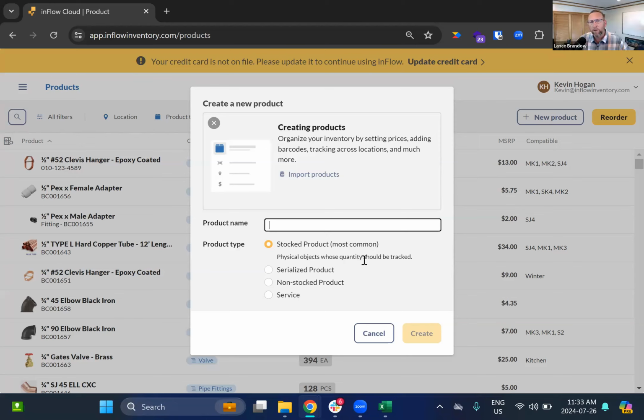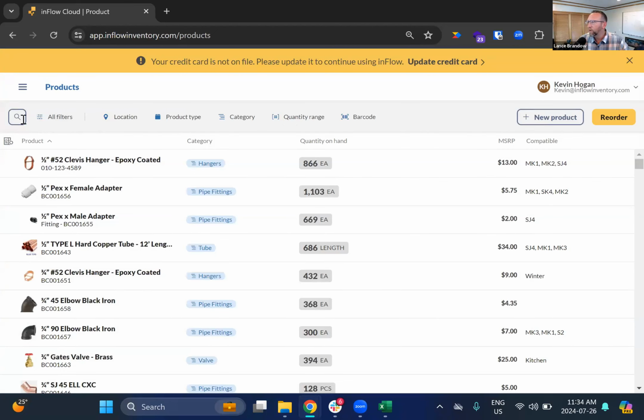And from an accounting perspective, I imagine the serialized product and the stock product will hit your balance sheet, and the non-stock product and the service will probably just be expensed, right? Yeah, I'd have to double check exactly what accounts they hit, but traditionally they would go into potentially your cost of goods sold if you're rendering services, and then obviously hit your expense side as well for the cost related to those things. Okay, what else can we cover about products? Any other attributes that might be good to mention?